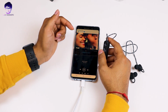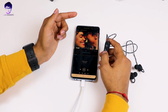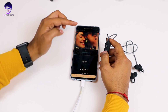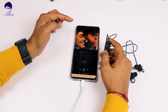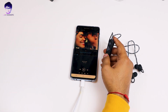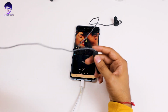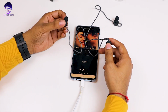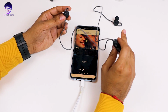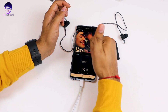There is some cool functionality too: if you double tap the multifunction button, it will automatically redial the last dialed number. That functionality is really great and really helpful, at least for me. Also, if you press the volume down button twice, you can prompt your voice assistant. If you double tap the volume up button, it will again prompt the voice assistant and it will speak the battery percentage of these Retrobuds. These Retrobuds passed the button test.